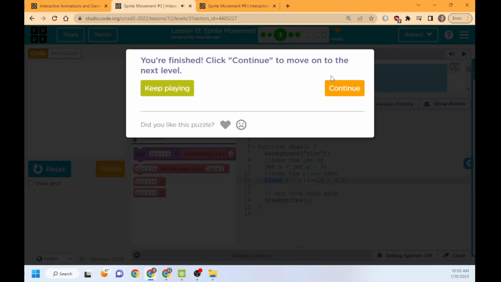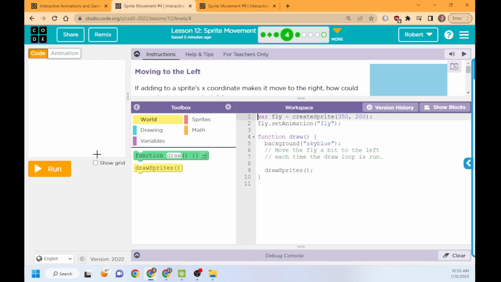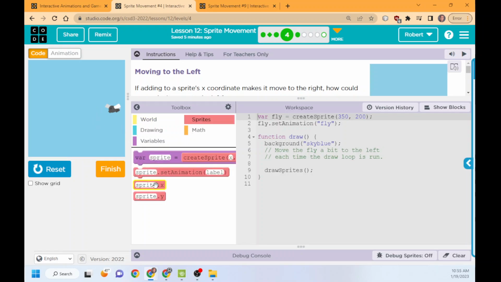So that's the premise for making something move. I've got a few more things to go over to make you think about, and then we'll get you to the functions. In this case, we're making it move backwards. So we go to sprites, and this is the X. We want to move on the X axis, so we pull that over, and then tab it over because it didn't go to the right spot. And then it is fly.x equals fly.x minus 2. It doesn't matter. Don't forget your semicolon. And we run it, and then it goes backwards now.